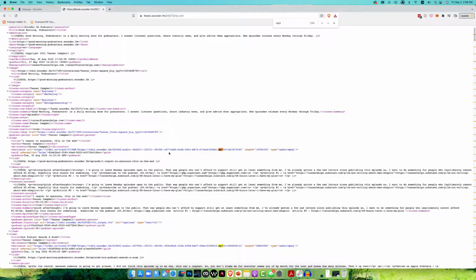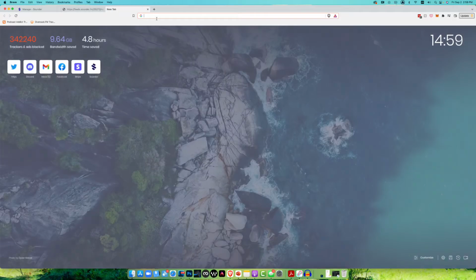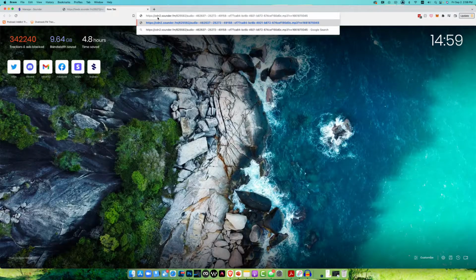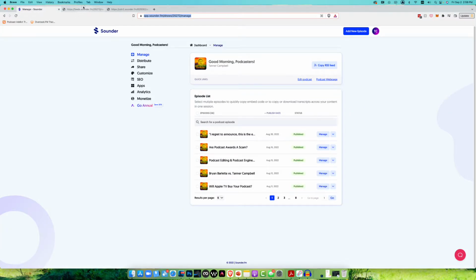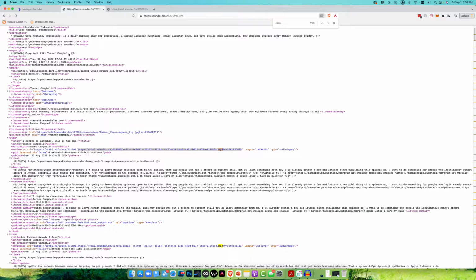I actually have a tracker in front of this to help me understand public census data information about my listeners, so I'll take that out. But if I paste this, you're going to see what comes up. Oh, this is an audio file. So the RSS feed, an XML file, is what tells every player where to find your MP3 file and what details pertain to that episode.